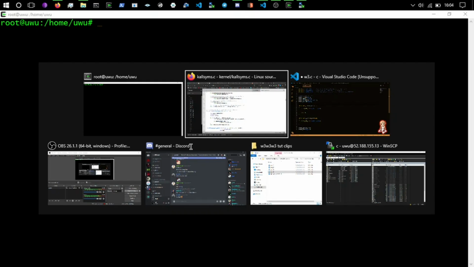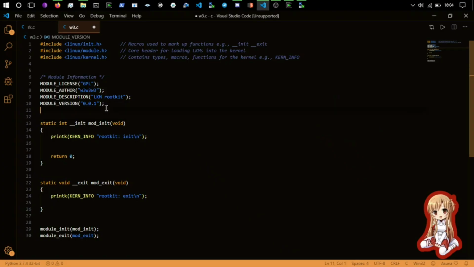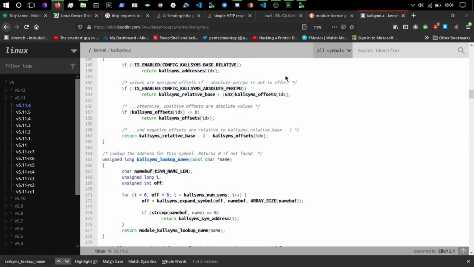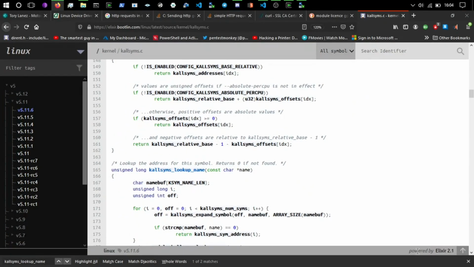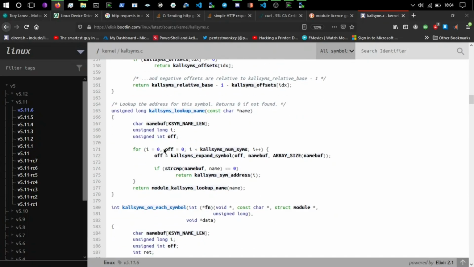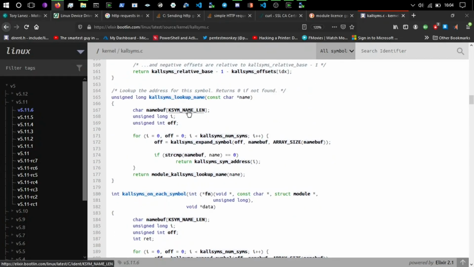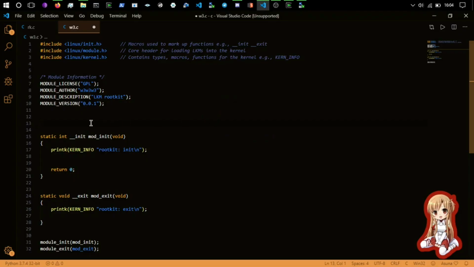So we'll just clear that and we'll go back to here. Now I'll zoom in a bit. If we look at the function kallsyms_lookup_name, it will return an address, and the type it returns is an unsigned long. So we want to create a variable, so we're going to do unsigned long.